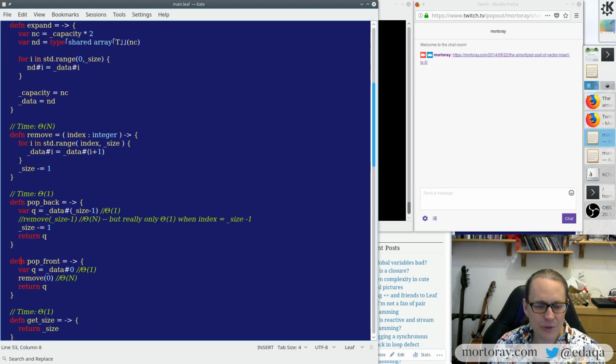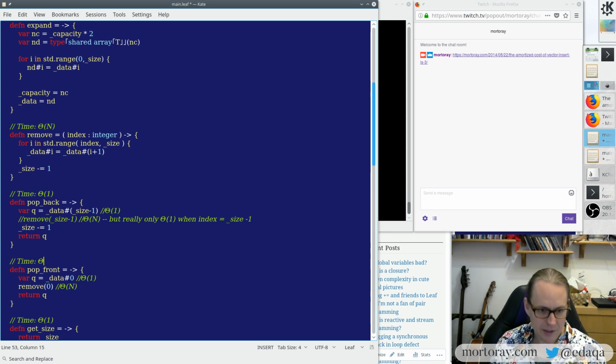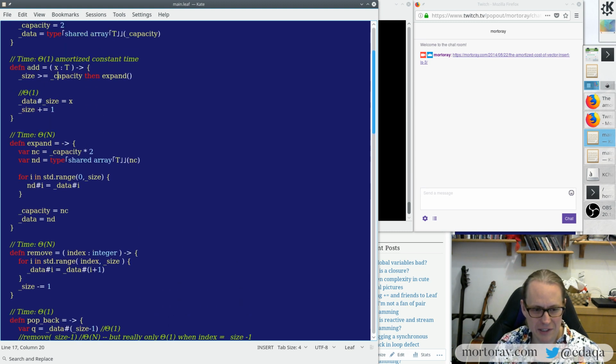And we cannot do the same for pop front, because pop front has to do all the copying. So pop front does have order n. And you'll notice in some libraries, I think the original C++ one, it wouldn't define things like pop front. It would only do the cheap ones. So it wouldn't let you do something expensive. But something like pop back, it would allow, because it's cheap. But on a vector, popping from the front is not a cheap operation. It's a rather expensive operation, depending on the size of the list.